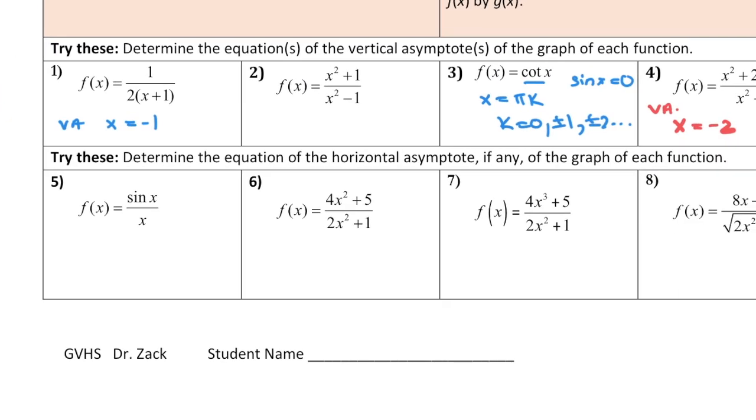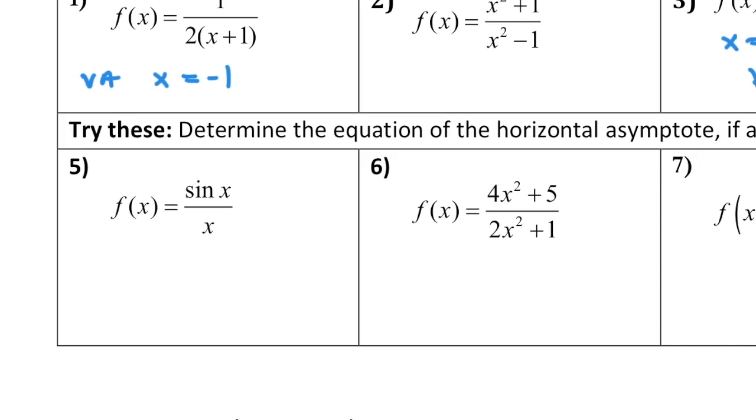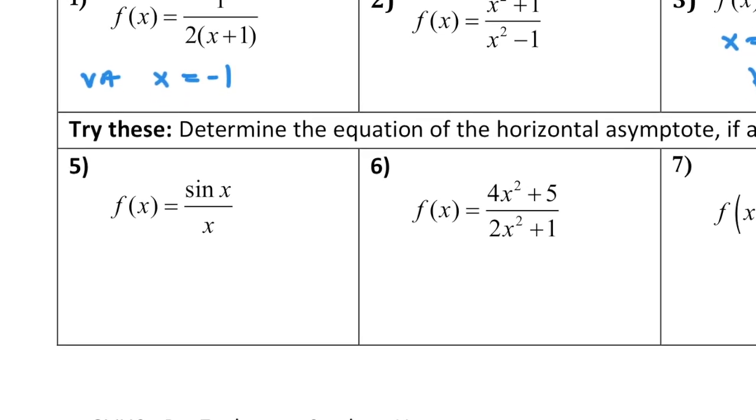So as we think about horizontal asymptotes, we're going to find the limit as x goes to positive or negative infinity. So for question number 5, if we take the limit as x goes to positive infinity, that's asking about the right tail, for the sine of x over x. You have an oscillating function for sine of x in the numerator, and you're dividing by infinity. Now, the sine of x is slower than x as we head towards infinity. So although it's oscillating, x is pulling it and the answer becomes 0. We cannot use L'Hopital's rule for this problem because it's not 0 over 0 or infinity over infinity, your indeterminate form.